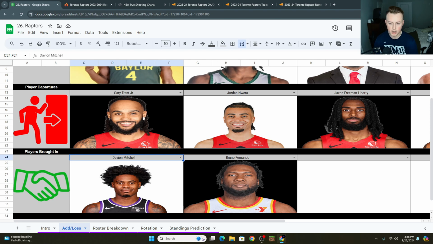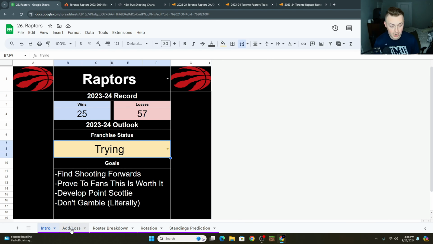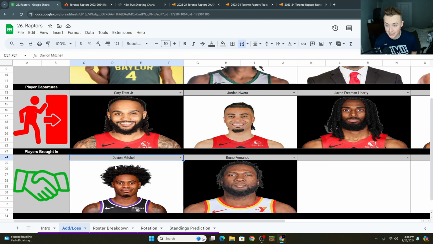Offense has just been slowly getting worse as he goes, and it wasn't much different last year until the end of the season and into the playoffs. He was actually kind of hooping, getting some buckets and playing elite defense and everything. So we'll see, right? I mean, this is the team that we're trying. That's kind of the name of this video, we're trying. So we're going to see what he ends up turning into on this team. He's going to get a chance to get some PT, and that's what it is.